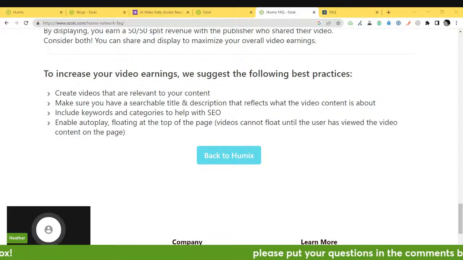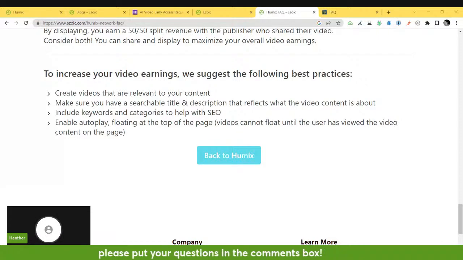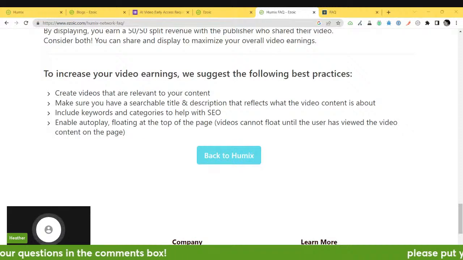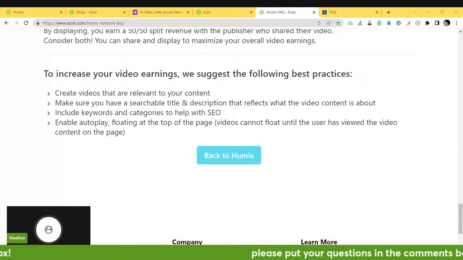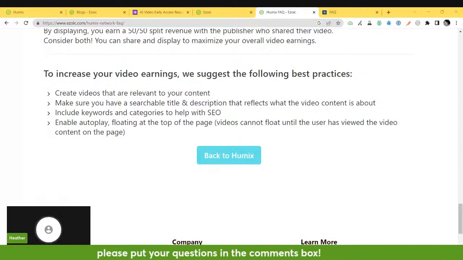Queefy Lover said, I found that AdSense is making that function called API host AdSense. I haven't heard of that one, Queefy Lover. If you do have a link to an article, feel free to send that over, and I can take a look at that for you as well.